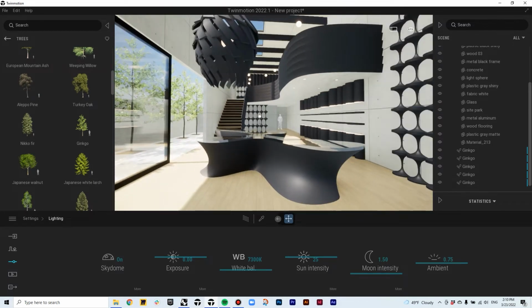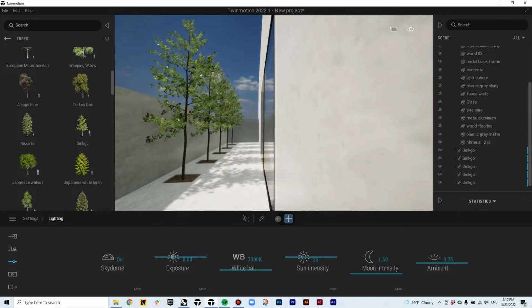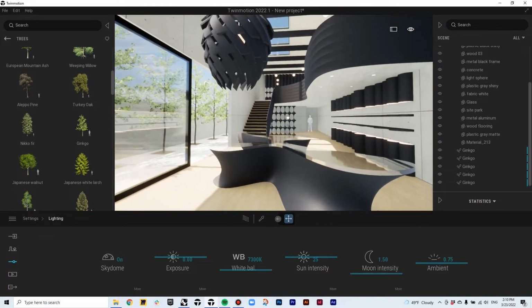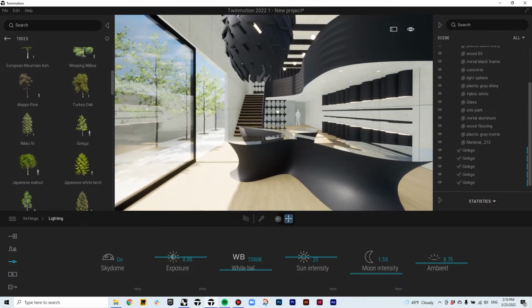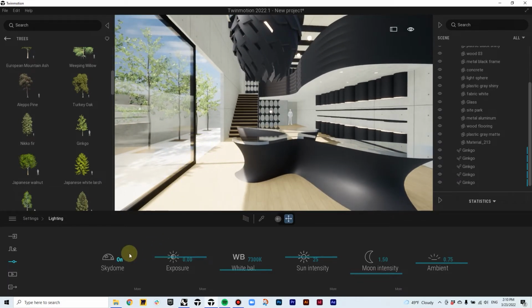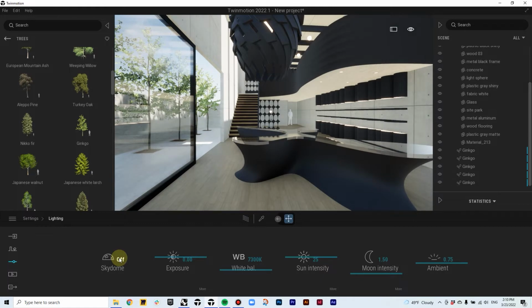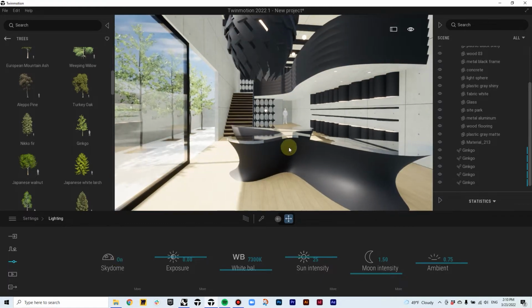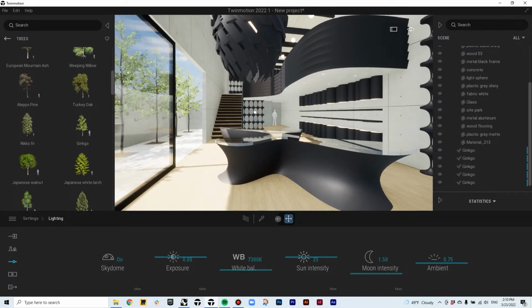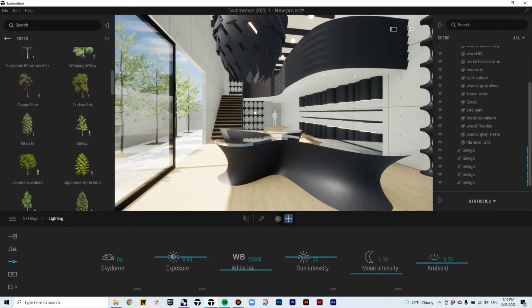What it does is that it imports a realistic, image-based lighting into the space, and it gives you a super realistic sense of lighting here. If you turn Skydome off and on again, it gives you a very natural lighting system that goes into the space. So I think that's quite nice.